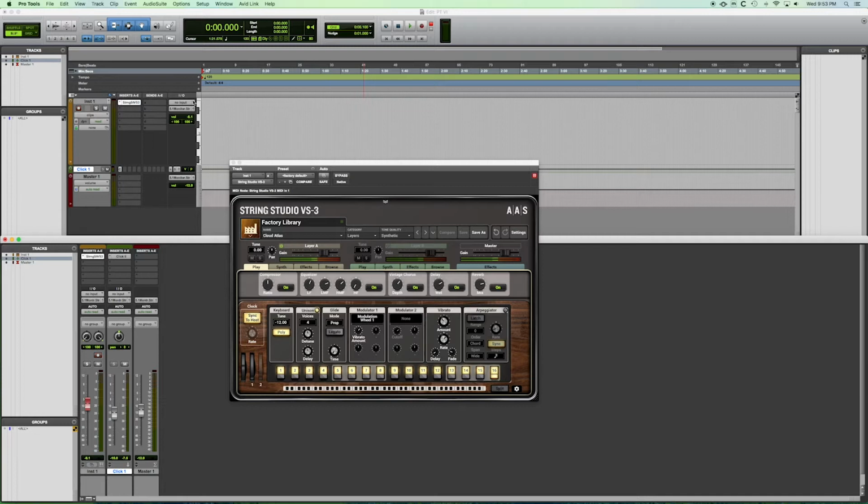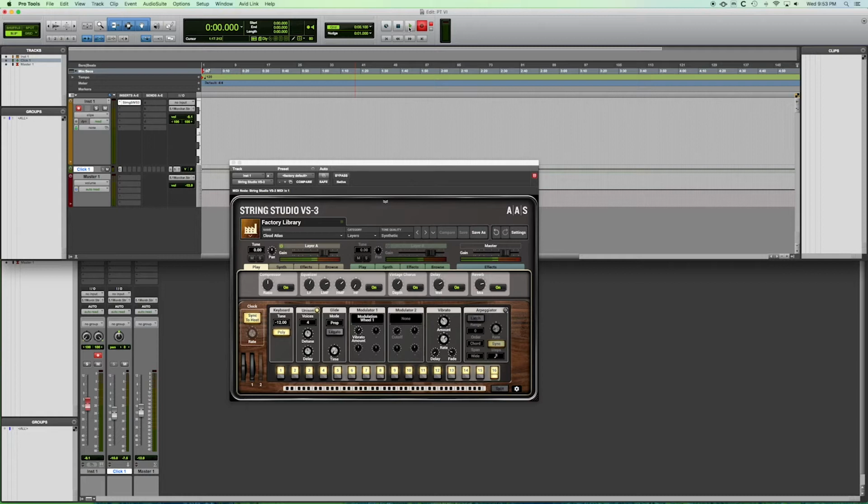So let's go ahead and record some material to that click, and then we'll add another synth and see how that works. So in order to record, I am going to press the record button, and you can see that it's flashing, meaning it's armed and ready to record. And when we hit play, you'll hear the click, and we will be recording anything on any track that is record enabled.